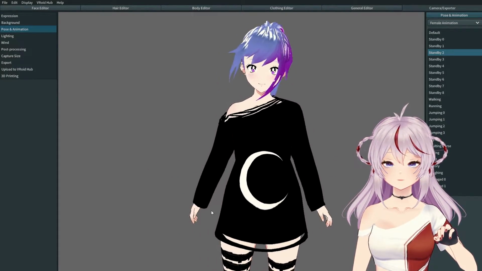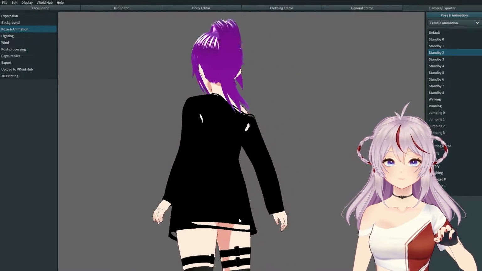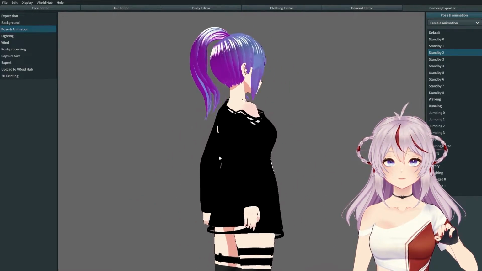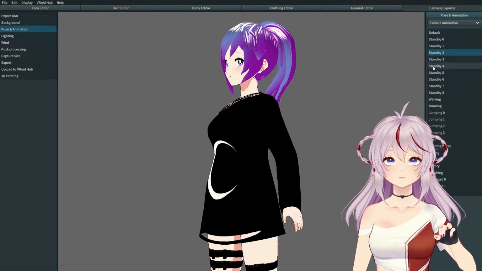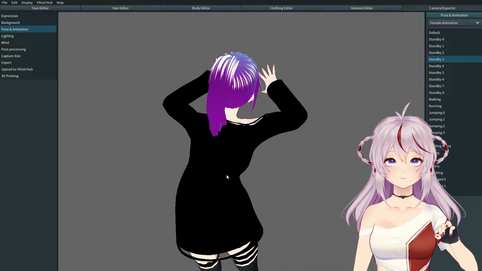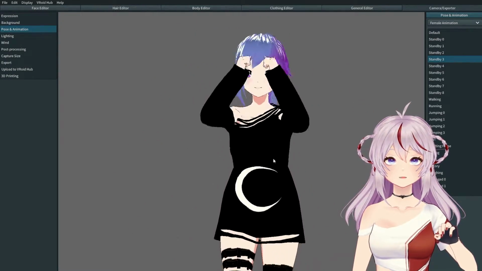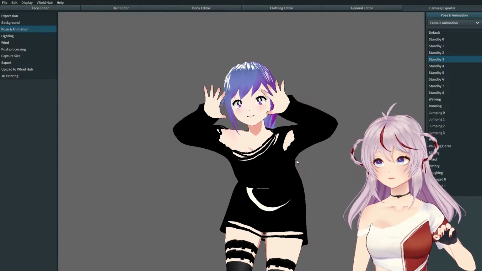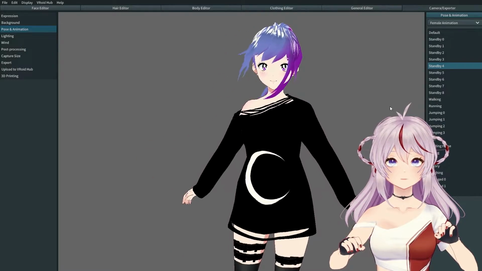And there's some clipping right there at the hip. Basically, these default animations are going to give you a chance to see the model in all angles so that you can get an idea of what kind of posing you can do, what kind of posing you should avoid, or how much cleanup work you're going to have to do in your end product, be it photos, videos, whatever.